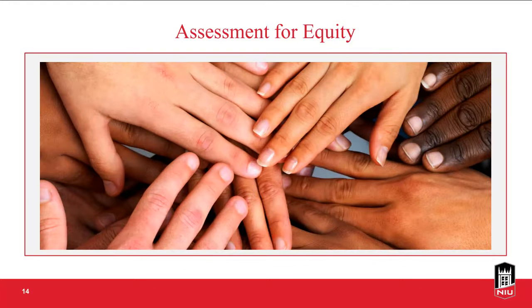So this isn't really about necessarily adjusting based on student outcomes, but looking at the data a little bit more closely with an equity-minded lens. According to the National Institute for Learning Outcomes Assessment, equity-minded assessment entails the following actions. One, check biases and ask reflective questions throughout the assessment process to address assumptions and positions of privilege. Two, use multiple sources of evidence appropriate for the students being assessed and the assessment effort. Three, include student perspectives and take action based on those perspectives.